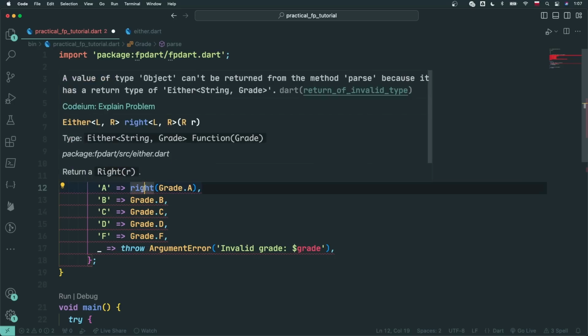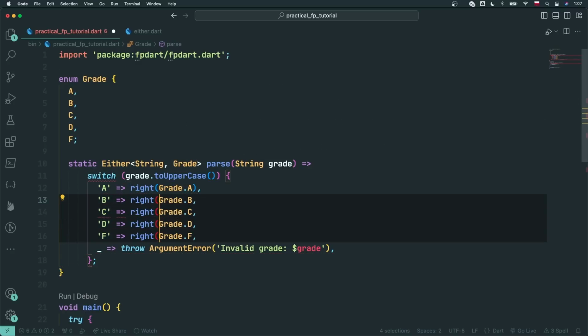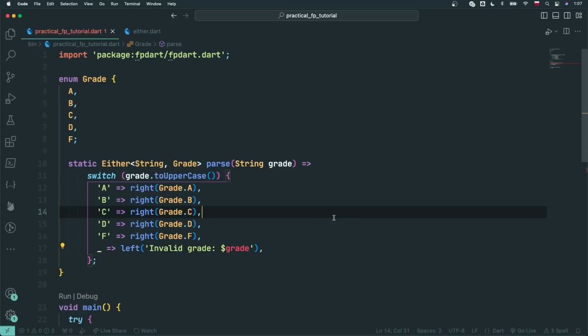So let's do that for all of the other grades as well, like this. And now we no longer want to throw an argument error, but instead we want to return left containing this invalid grade string. So what have we done here?